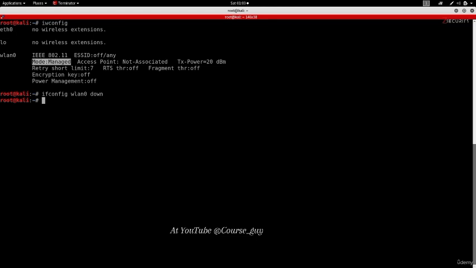So the command that I'm going to run right now is not mandatory, but running it will actually give you better results when you come to running the attacks that you will learn as we go in the course. So this command is going to be airmon-ng check kill. Now you'll notice when you run this command, it will actually kill the network manager that usually runs in here.